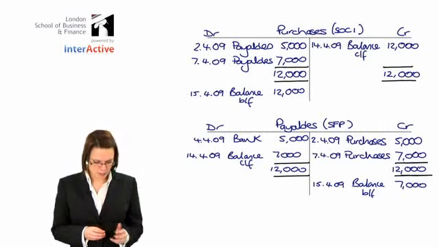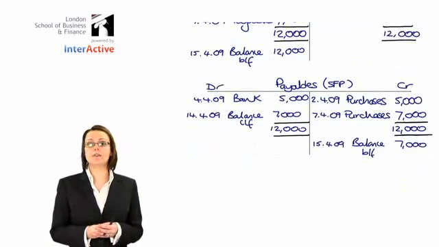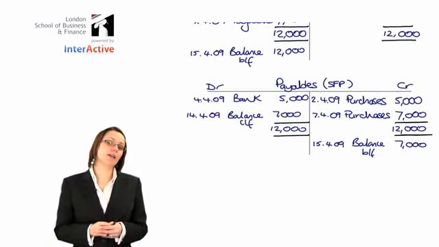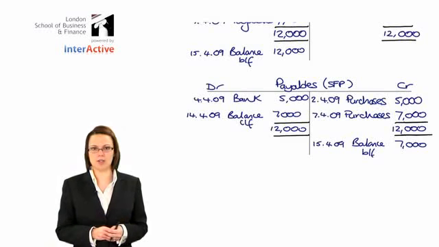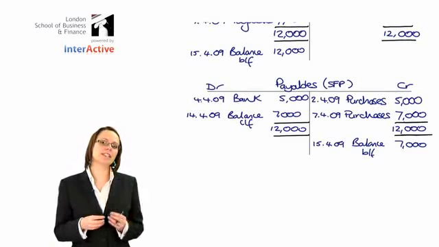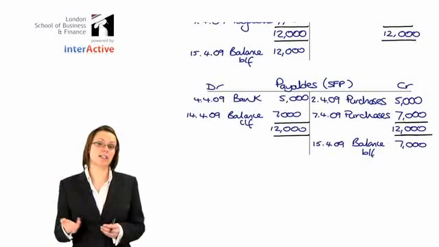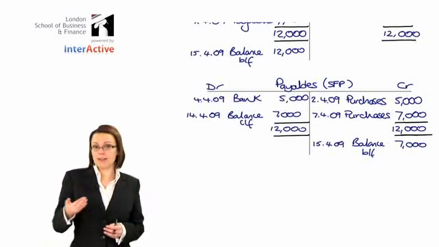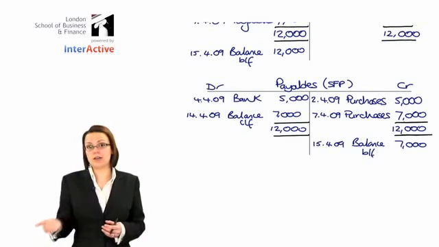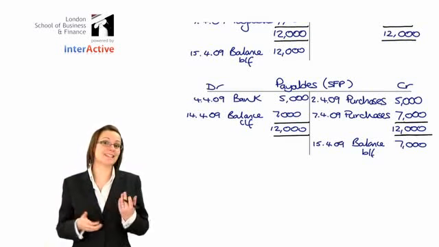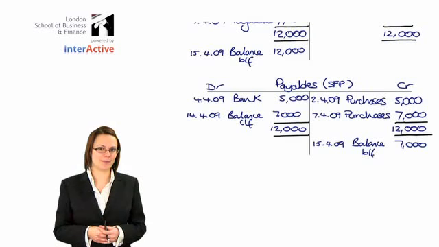We then have a look at payables. Your closing balance and your opening balance should be $7,000, with your opening balance brought forward on the credit side, that is, again, for $7,000. Notice then that payables is a liability. And we have an opening liability on the credit side for that $7,000. That means that George owes that supplier $7,000 starting on the 15th of April. So that balance is still outstanding. That's what we are showing here with our ledger account.